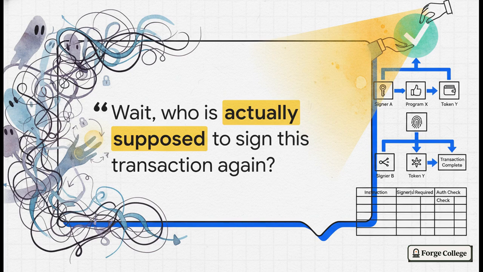If you've ever felt completely lost trying to figure out who authorizes a state change on Ethereum, you are going to love that Solana forces you to be wonderfully, painfully explicit about signer requirements. No more guessing. You map it out in your blueprint, and the security model becomes crystal clear.